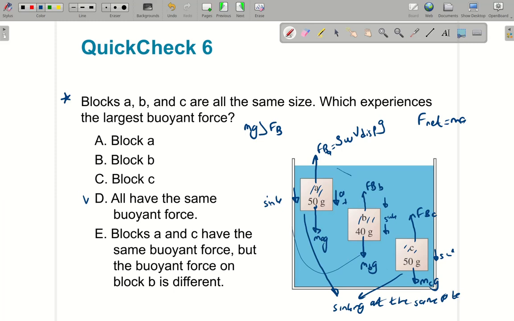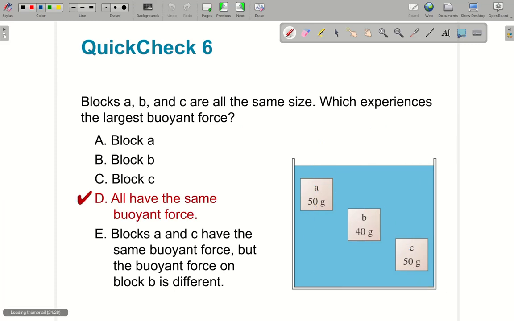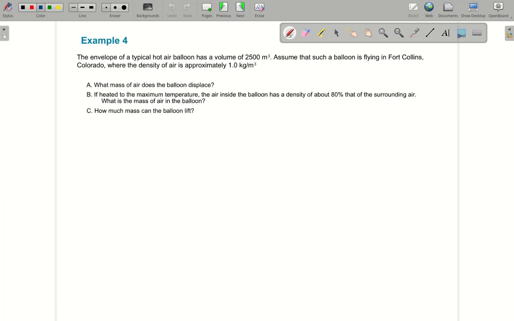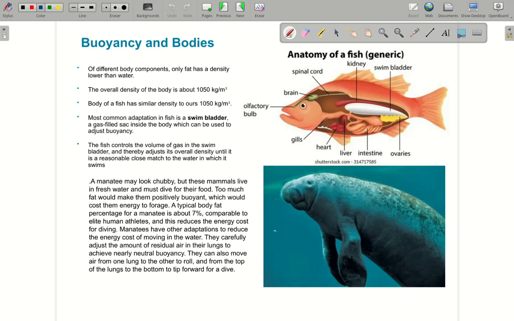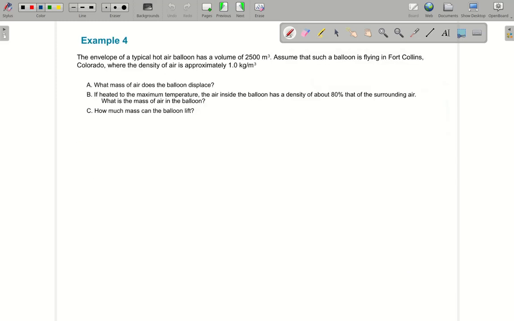But the buoyancy force applied to all will still be the same because it's equal to density of the fluid, displaced volume, times g. That's a very important fact here. We'll solve some more problems here. I have two examples here. I want you folks to attempt, and I will post video solutions to them. I'll give you the ideas. I'll give you the numbers you should find. Please attempt them, then watch the videos.